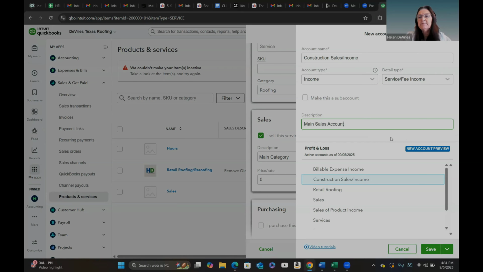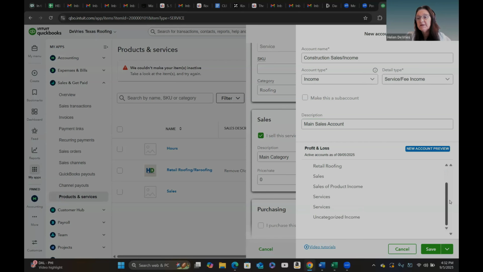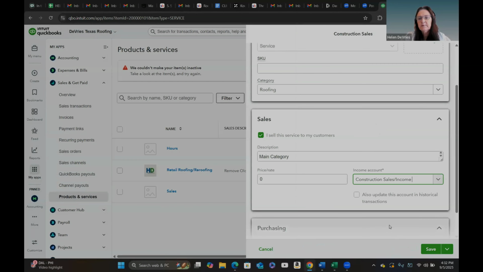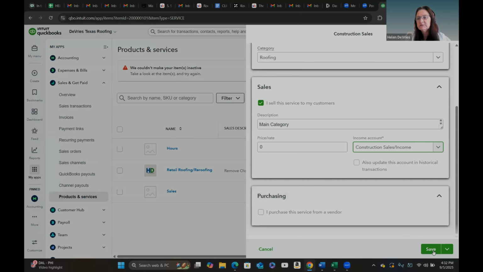And we're setting this up because we want it to look a particular way on our profit and loss to separate retail sales, services, and any of these other different services we have. So we're going to click Save. And it's nothing to do with purchase. So we're going to click Save again.